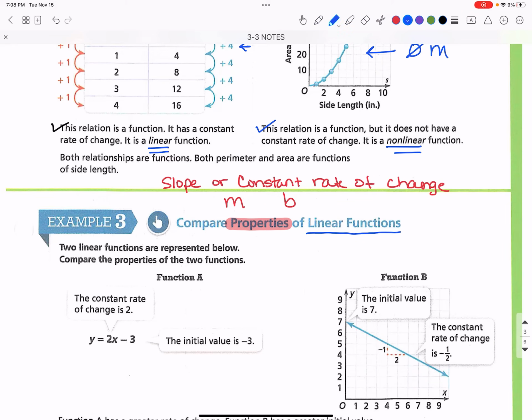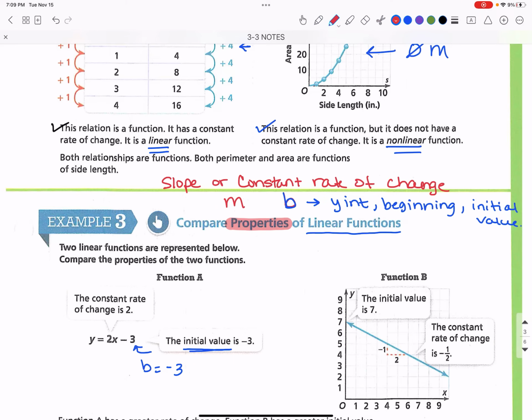And then the b, right here, the b, we have called it the beginning, right? It's our y-intercept. A couple of different ways that you have heard the b. It is the y-intercept. We've also called it the beginning, okay, and those are all good ways. The other way that we have heard it up above is the initial value. And initial just means beginning, so it all means the same thing. So when you see the term like this, initial value, that's right there, right? That's your B. So here the B is -3, or the initial value is -3.